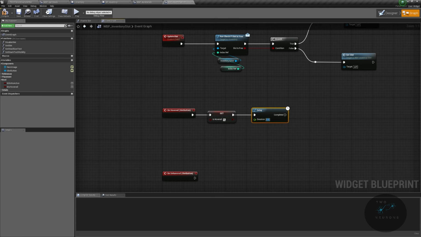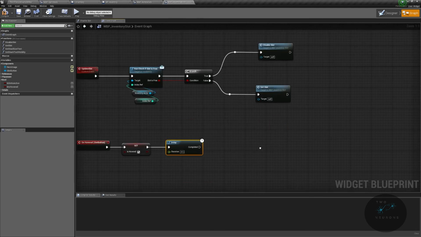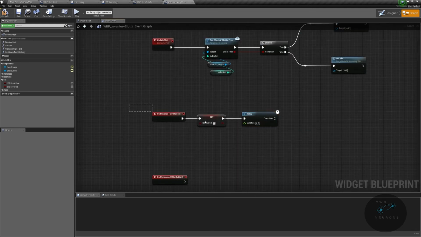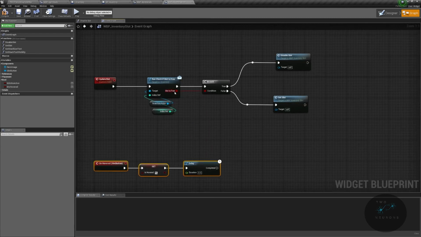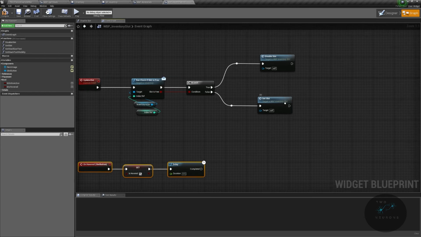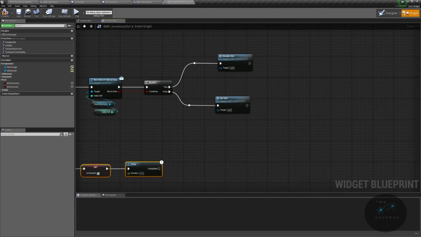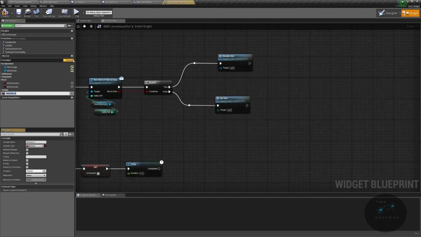Then we are going to pause this part for a moment. Actually, I'm just going to move it down. I'm going to go to my slot is active, so set slot here. And I'm going to create another Boolean variable, also private, called bDetailsAvailable.